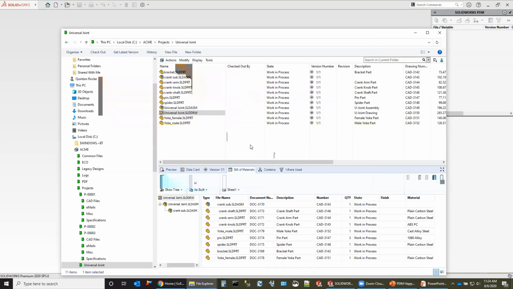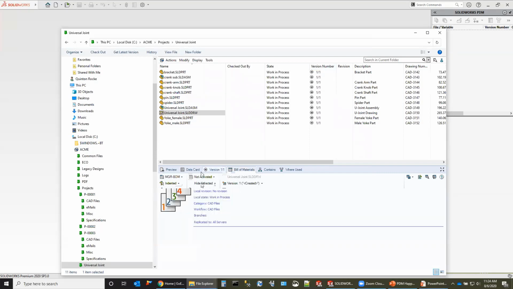And now what's happened, now it's actually in the Vault. And I can see the version column here, or the version tab, depending on what I have selected up top. And it'll tell me I'm equal to the one that's in the Vault. What that means is this is a Vault view. This part in Windows, we call this a Vault view. It's my local cache. It's a view to the Vault. It's kind of the all-in-one thing with PDM. That's why the version information is important to know. There's one version available in the Vault. That's the denominator. And the one that I currently have on my system is 1.